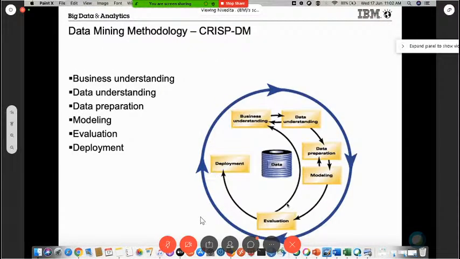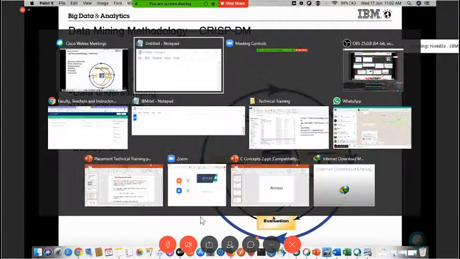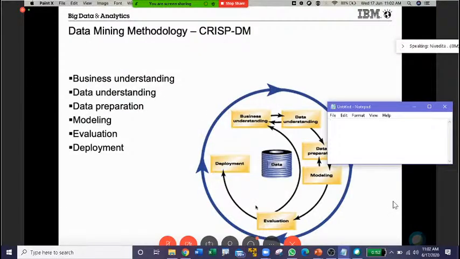Fine. So we need to evaluate the model before we select it. Again, I'm telling you, it's a statistical process. Nothing is going to be exact in one go. Once we have selected the final model, it goes to deployment. Sometimes after evaluation, you'll see an arrow that goes back to business understanding. Why is it happening? Because after evaluation, we might realize that this is not working. I need to go back to step 1 and start again. Or it might go to data preparation again. So this process is continuous, it keeps on going.